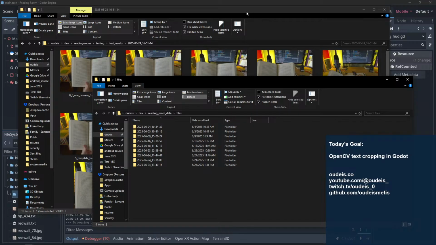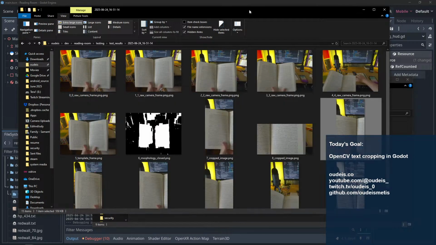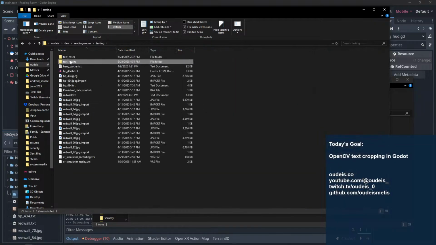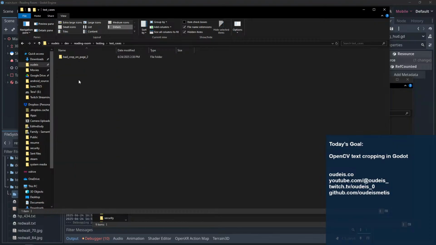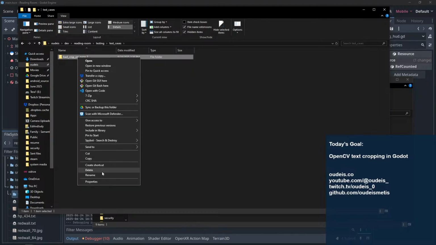So I started building out test cases. Here's the most recent result of one of them. And oh, by the way, it's faster. Since it's using the local GPU on the Windows machine, it's a lot quicker. I've got test cases here in my test file, and I give them names. And actually this one, I'm gonna rename.